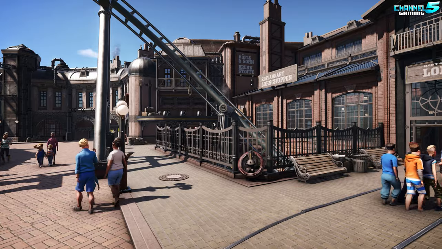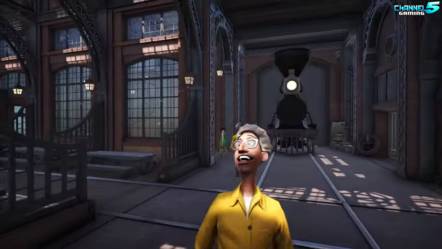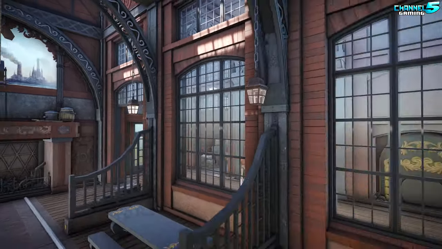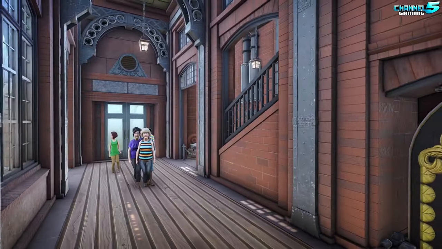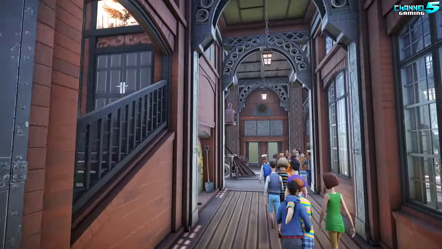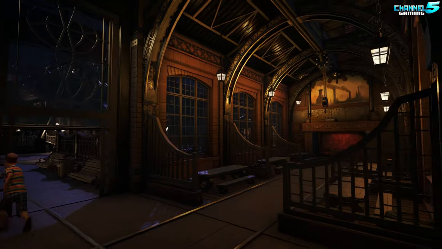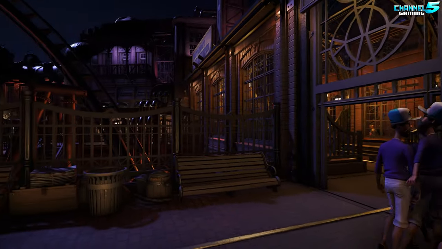I got the coaster selected here. There's a little restaurant in here. Custom images. Looking good. Great ambience as well. Lots of sounds, you can hear the steampunkness of it. Very cool. I'm actually kind of excited to check this out at nighttime. Let's do that. Ooh, this is gorgeous.